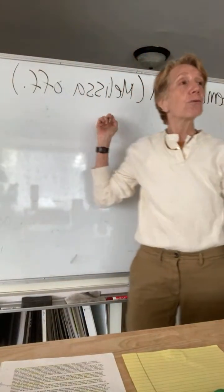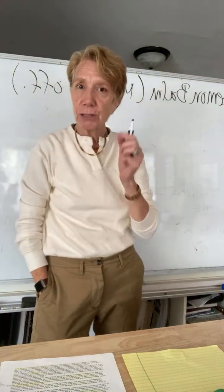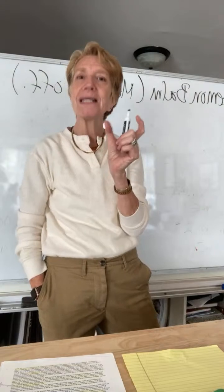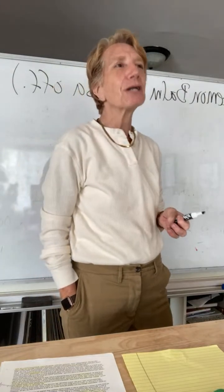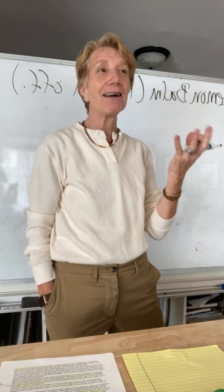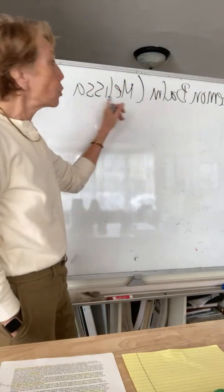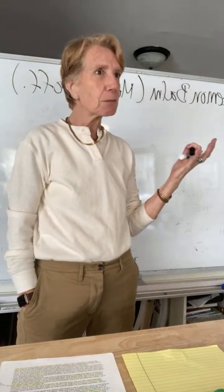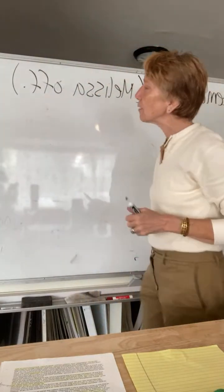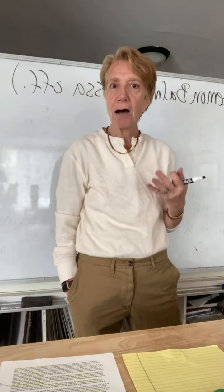So Melissa refers to bees. The word Melissa in Latin means bees. And whenever you see that name associated with something, the root word mela means honey, right? Mellifluous is someone who has a mellifluous voice, someone who is honey-tongued. So mela as the root, and Melissa as the plant, meaning bees. Bees love this plant, and they tend to go after those flowers. And then officinalis, we've spoken of before. When a plant has the species name officinalis, this means that it's an official plant of the apothecary.